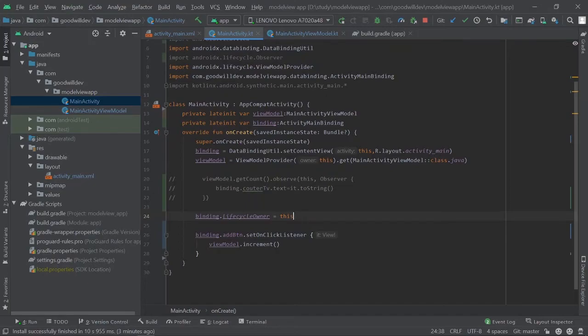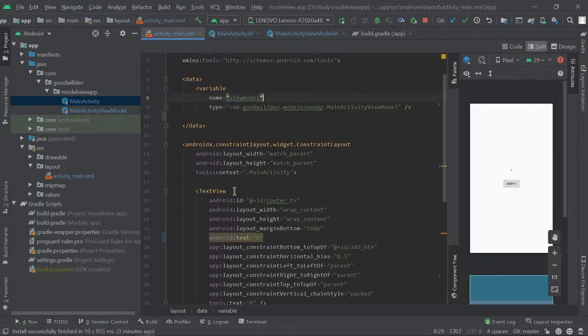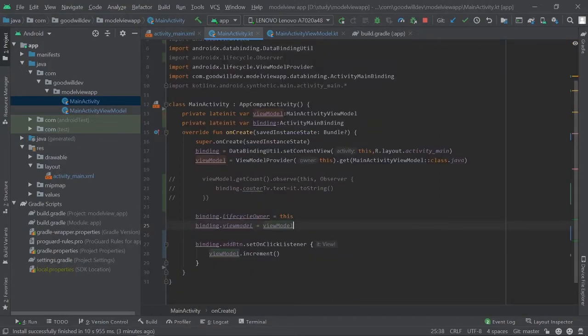So you can give this as an owner, and we have to assign the view model of this life cycle to this one. This view model is the same as the one in the XML, so we have to assign this variable with our view model here, and this is done.